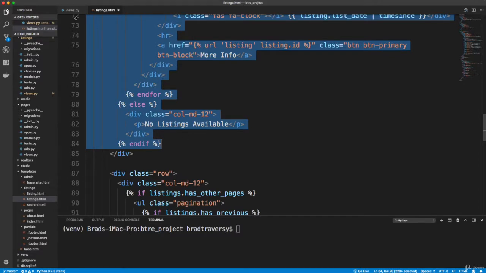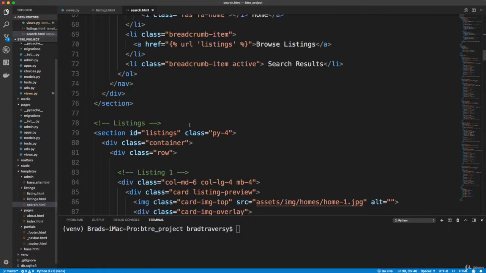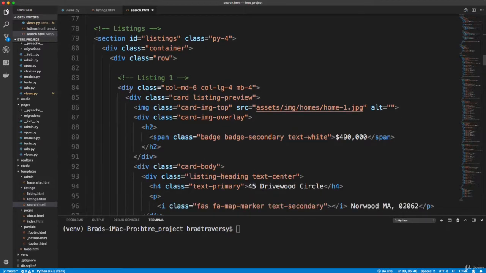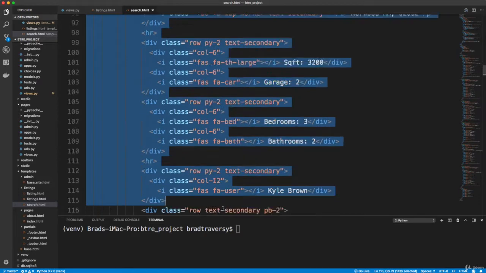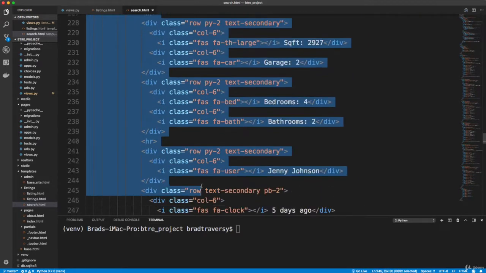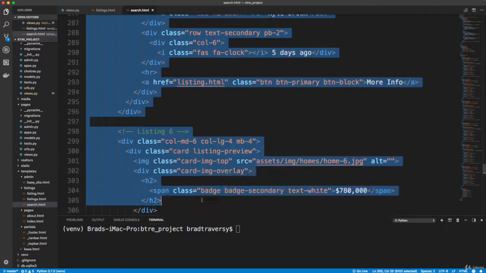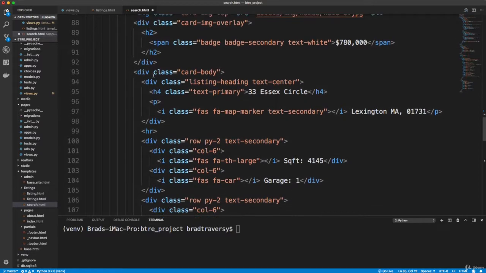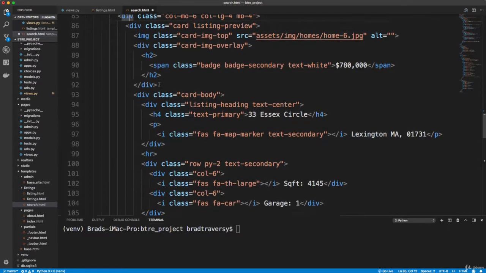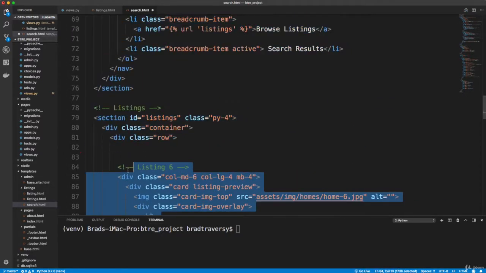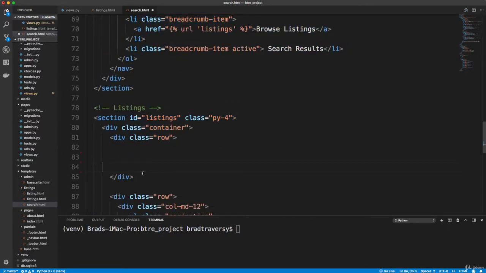All right, and then we're going to go to our search.html, and we want to put this right under the row. So we want to get rid of listing 1 through 6 actually, right? 6 of them. So I'm going to go. That's 5. All right, so that's down to 5, and I just want to make sure I'm right about where listing 6 ends. So I'm going to just highlight that div, and it ends right here. So I want to get rid of that as well, listing 6. Okay, and then in this row is where we want to paste what I just copied.